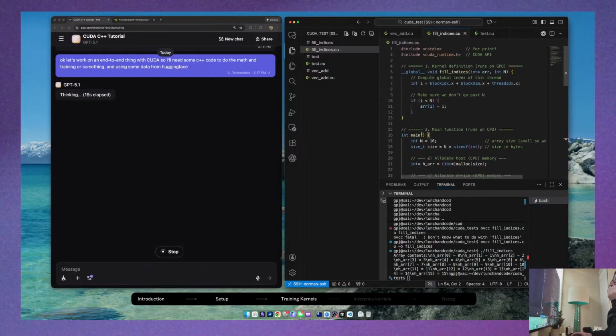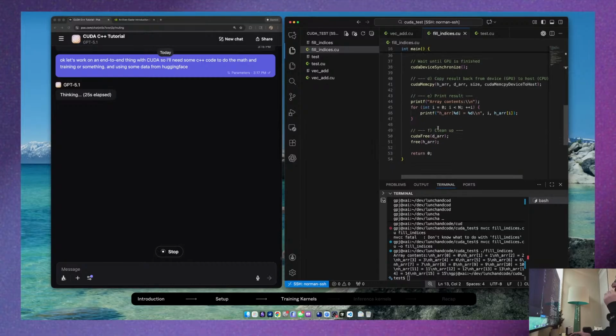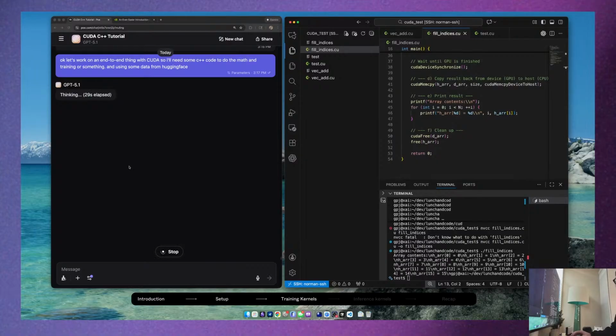Yeah, so that's this main function. This runs on the CPU, and then this runs on the GPU. So it just sends the data through. Interesting. And there's some copying and pasting of the data back and forth.